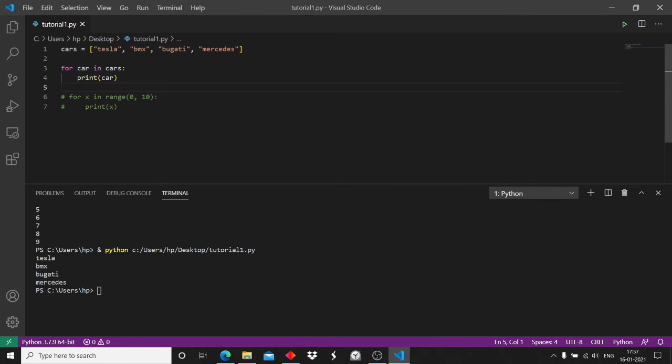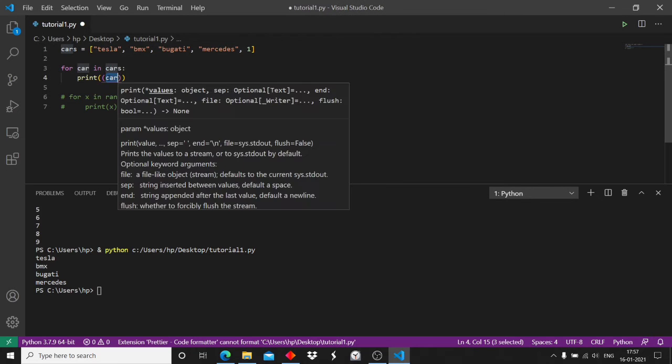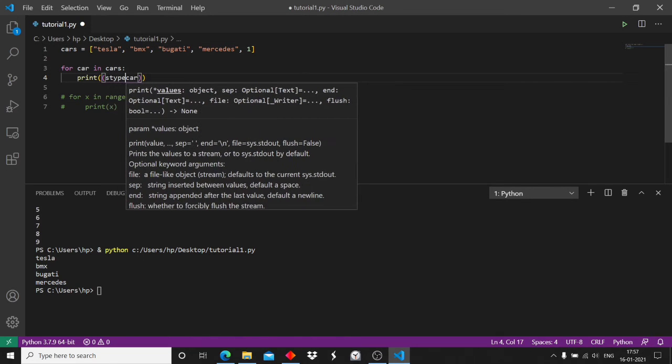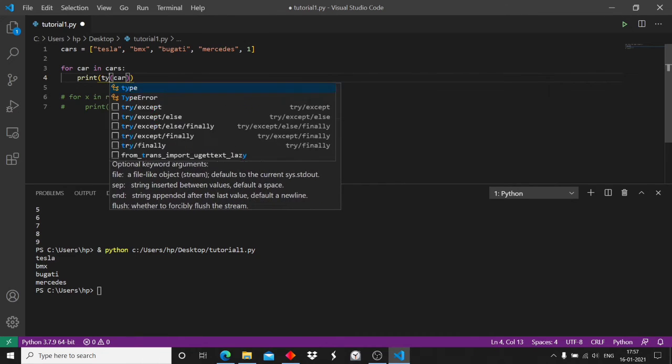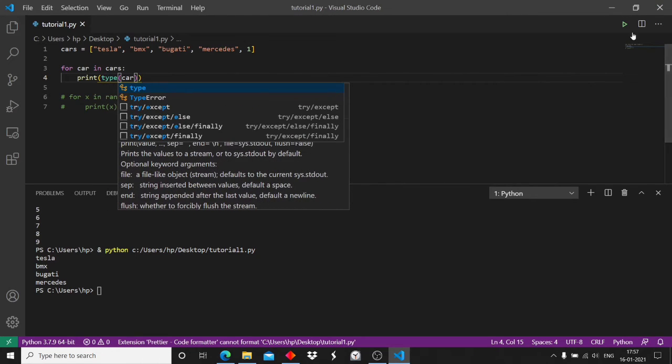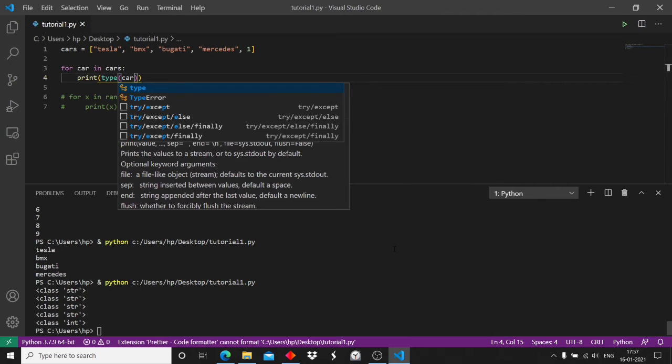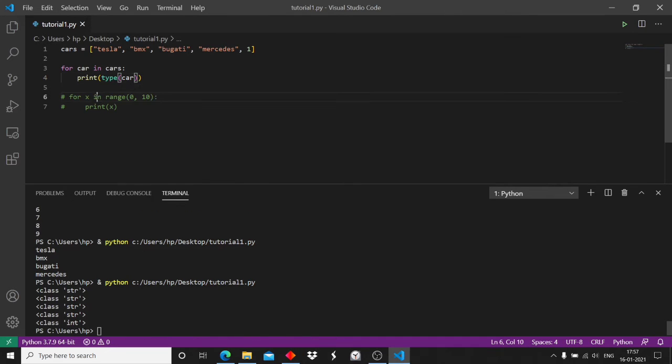Or you can even, for a minute I'll just show you, print the type. Okay, what exactly happened was for every data item inside a list, iterate through it, go through every data item once.